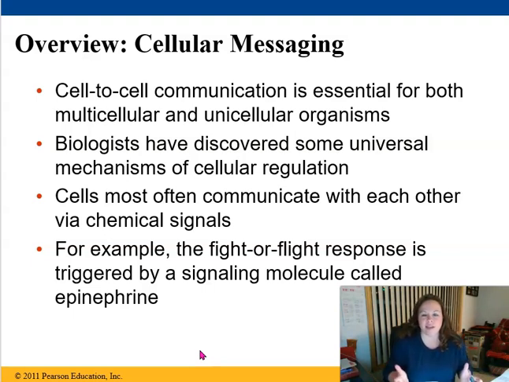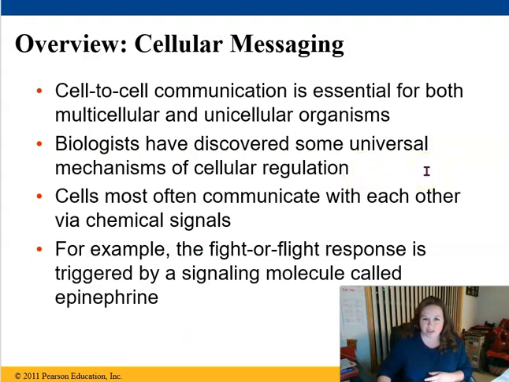There's many ways to communicate, and cells have those same obstacles to overcome, whether it's a close by message to some cells that are nearby, or to different cells that are way, way far away from where they're located within the body. And even prokaryotes, who don't have a brain and are simple cells without a nucleus, are able to talk to one another. And yeast, who evolved 1 billion years before humans did, can talk to one another. It's amazing how they can literally talk to one another. And biologists have discovered some universal mechanisms for how they can speak to one another, and it allows them a way of regulation.